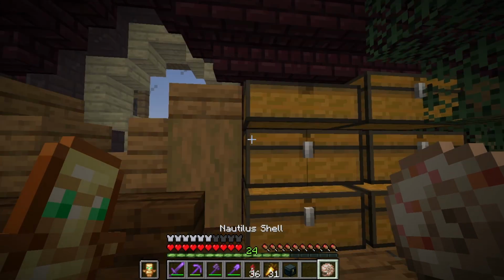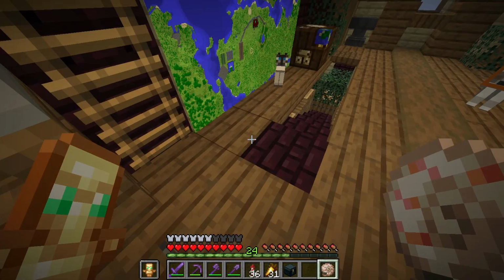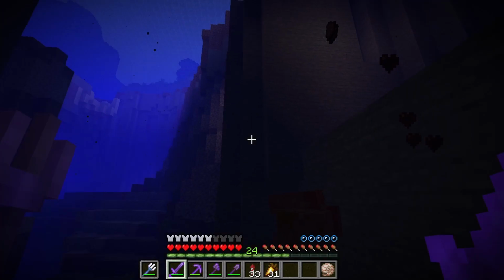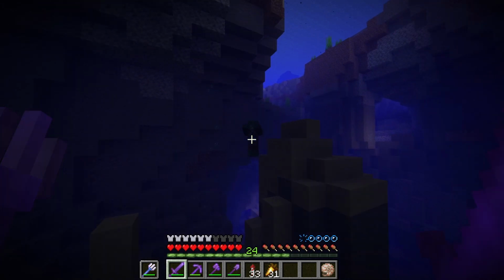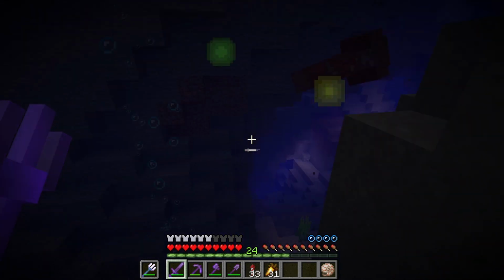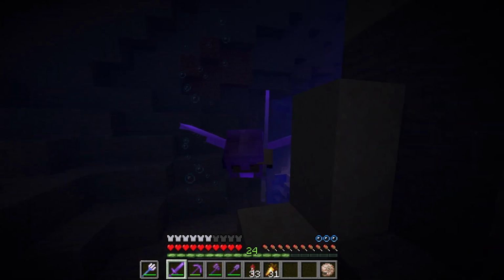Yep, there we go. I have 1. I need 8 of these guys, so I think we're gonna have to go on a drowned killing session here. Now we're specifically looking for the ones that have nautilus shells, and I haven't seen any with any yet, so as long as we keep killing them, they'll keep spawning, and hopefully soon we'll be able to get that done.